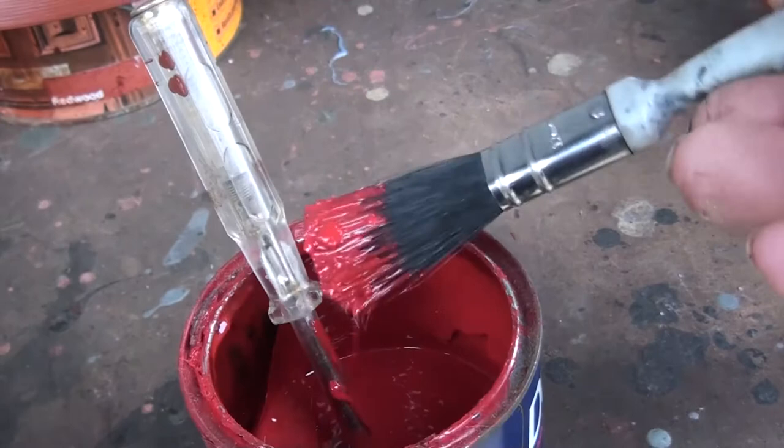So, look at that. I don't think this is the stuff I used before. It doesn't seem thick enough. I'm just going to paint one with it and see how it looks. I think you only had to put one coat on before. This is naughty. I got robbed down at the tip. No wonder they give me it. Useless. It's not as thick as other. I'm going to end up putting two coats on this. And if there's one thing I hate, it's putting two coats of paint on something.